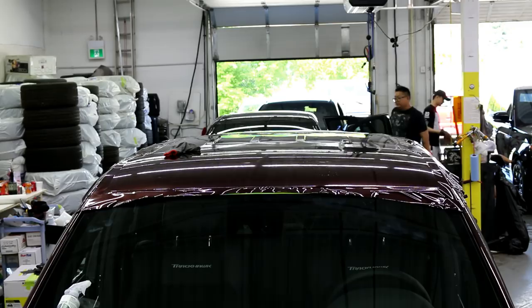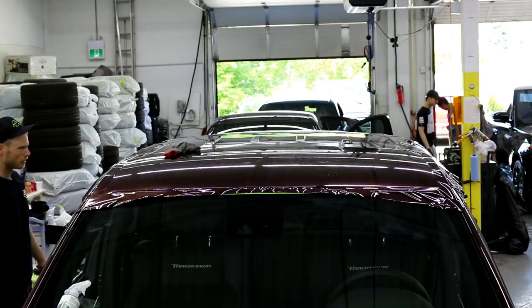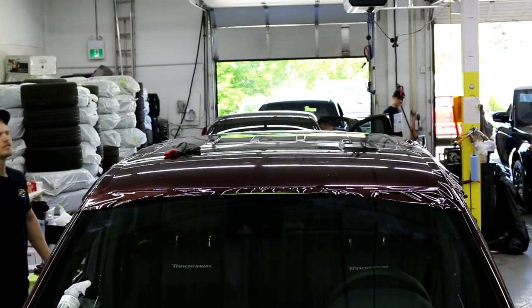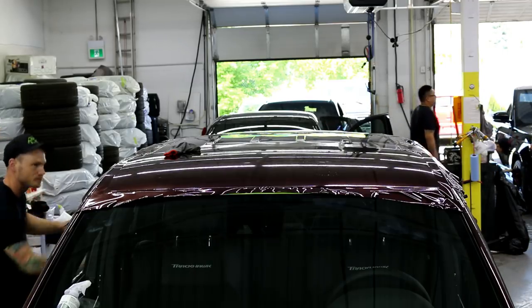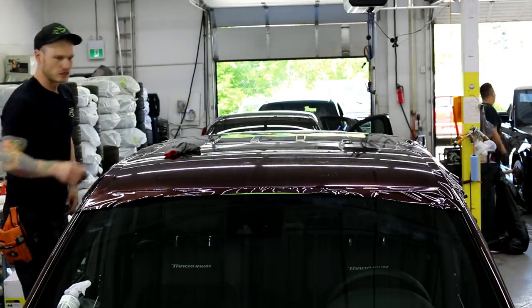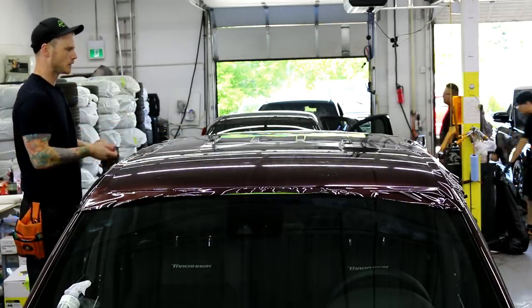Got some satin white that just showed up. 3M satin white. For a rewrap of a Mercedes ML 350, I think it's called. It's 350. That was wrapped by the same company that did the Lancer. What's up, buddy? So same company that did the Lancer.